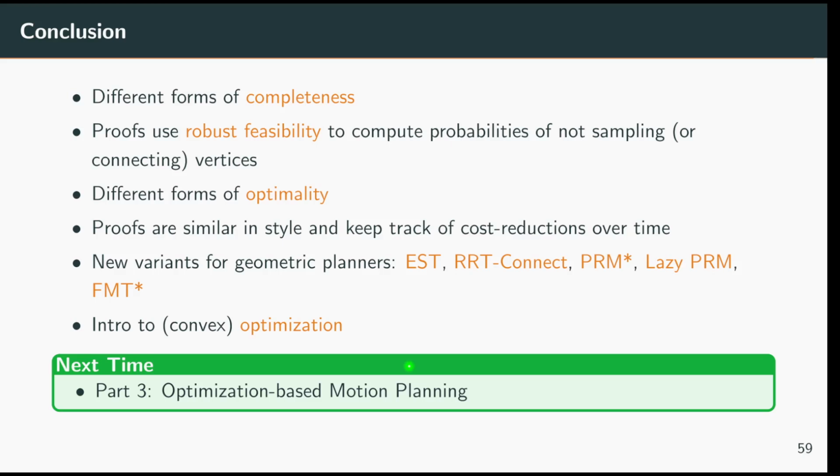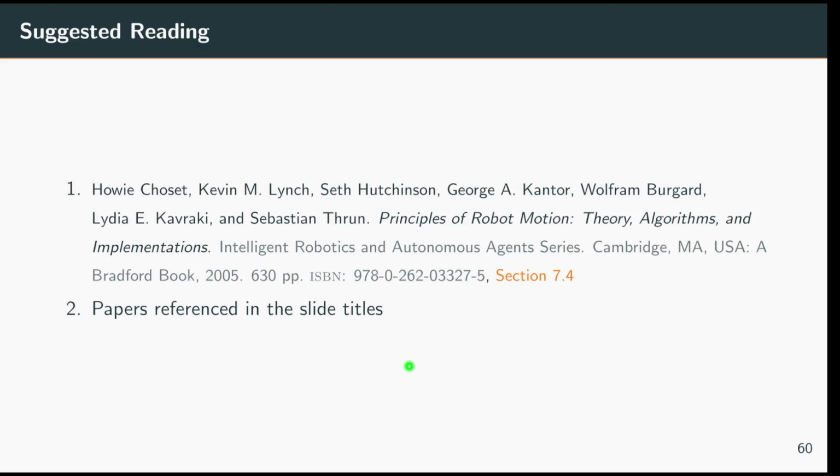And next week, Andreas will talk about optimization-based motion planning for the first week, and then the week after, I think I will be talking about some more optimization-based motion planning. So we will in total spend 2 weeks on the topic, similar to the search-based topics. And if you're interested in learning more, then I mainly recommend looking at these papers that were always in the slide files.